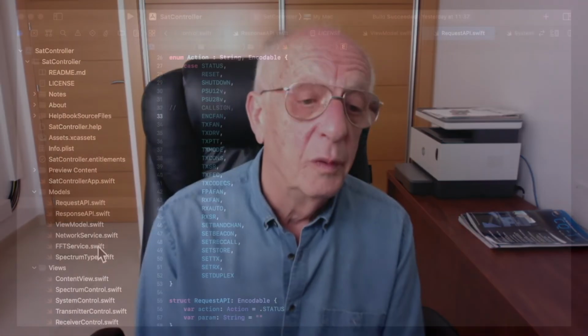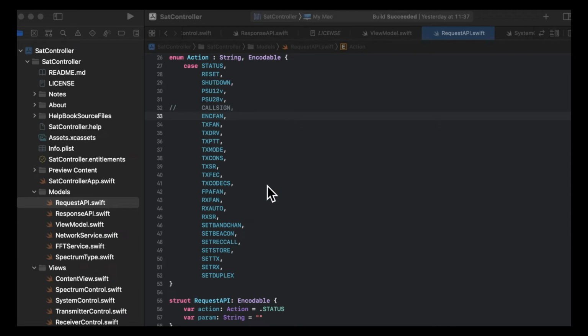Not to mention metalwork and things. I must say, learning a new computer language can be fun. It's easy to start with, but then it gets harder. But then, all languages have many things in common. Let me show you. Well, if we look at the response, we can see that we can send these enumerated values. That means turn on the transmitter fan, change the transmitter mode, and so on and so forth. Okay?